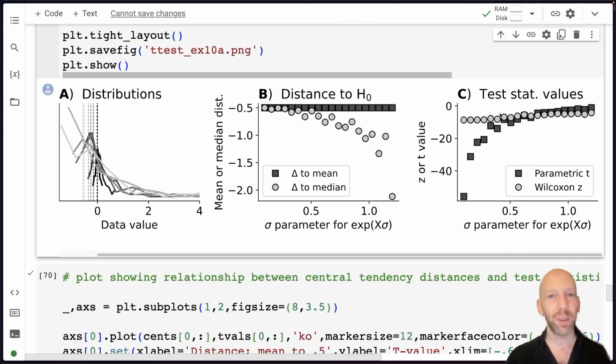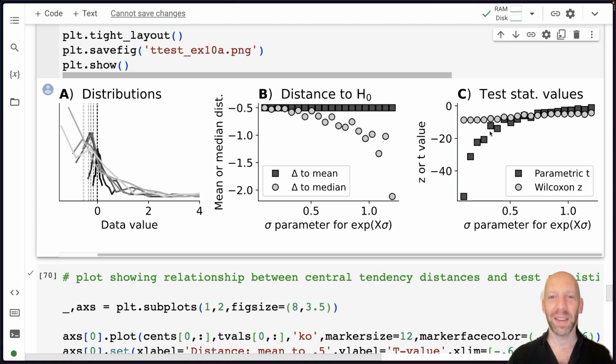So that feels counterintuitive. It's also interesting to see that this also happens for the t-test, because these dark gray squares here are the numerator of the t-test, literally the numerator of the t-test, the mean of the sample, which is trivially zero, minus the null hypothesis value, which we set to 0.5. So the numerator of the t-test is not changing, and yet the t-value is changing. And it's not due to the sample size, because the sample size is constant. So this can only be due to the sample standard deviation. And why is this happening this way and not the other way?